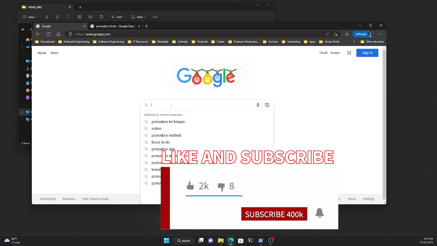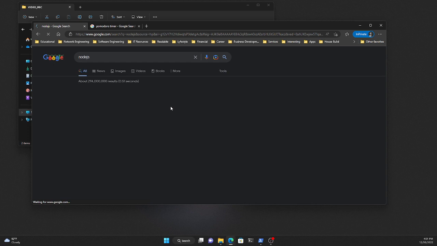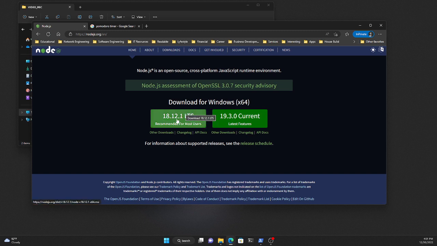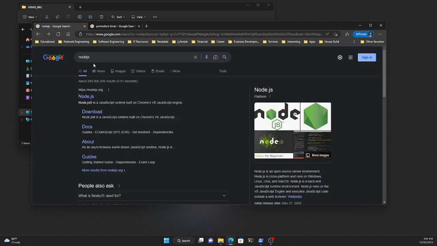First thing you're going to need to do is have the Node.js environment. If you just do a quick Google search, go to Node.js, download LTS, and you should be able to follow along. And as you can see, we're on 18.12 for this version. So if you're around this version, you should be fine. There's nothing really crazy that you're going to need as far as Node compatibility goes.